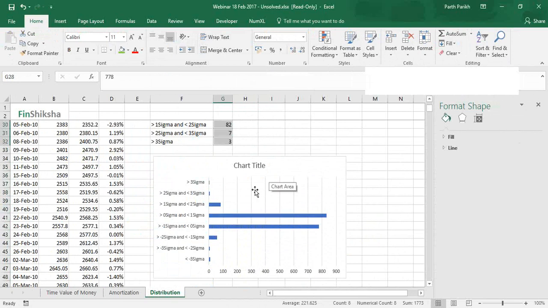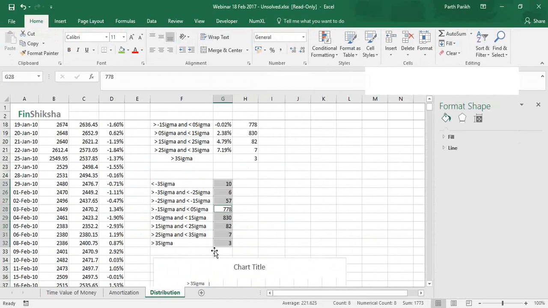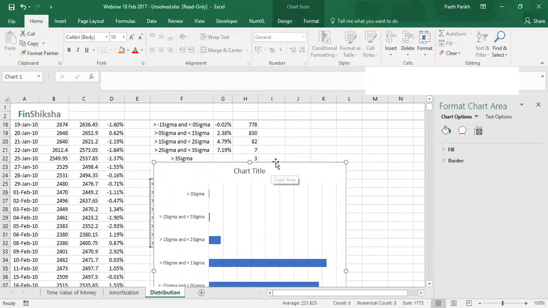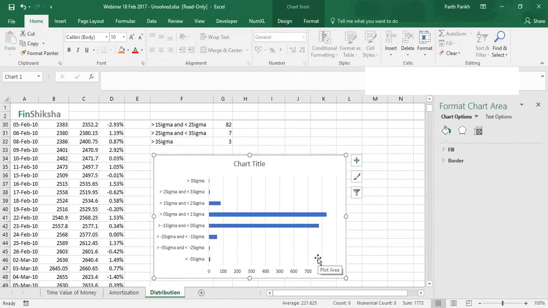Alright, so that's the basic contour, and we have tried to show what the standard distribution looks like with the help of Excel. At least we can have a basic check whether Excel follows the standard distribution. As an exercise, you can do it on multiple stocks. You can do it on stable stocks like TCS, Infosys, HUL, Reliance, and you can also look at some of the stocks like DLF, Unitech, and then you see what kind of distribution it follows. So that's pretty much about this particular session. I am open to questions.